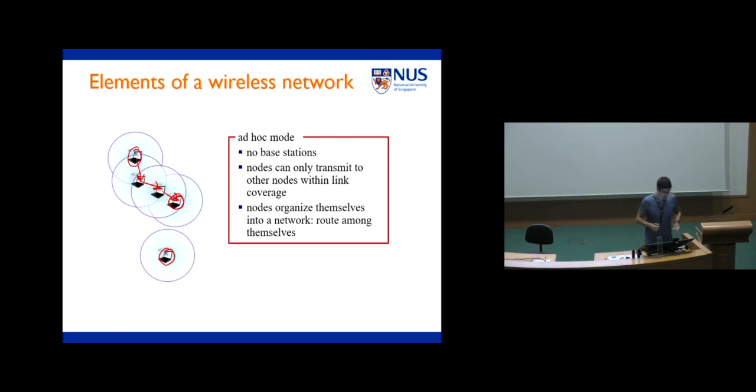Or even in a factory in a remote location, maybe if you do not have any wireless service, or in a ship, if you do not have any mobile network nearby, or you're not using satellite communications, you can use ad hoc mode to coordinate between the ships and so on. Any questions?